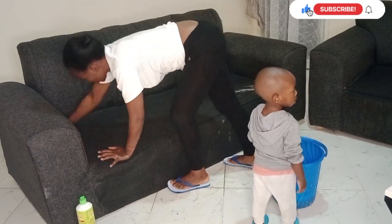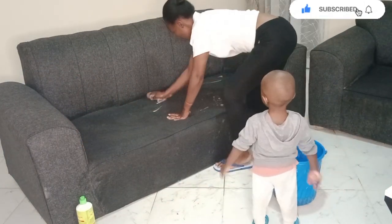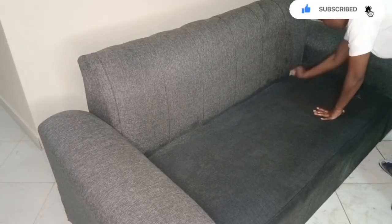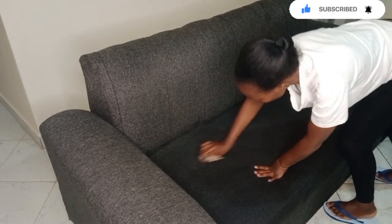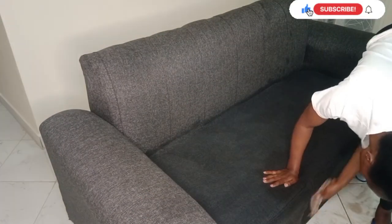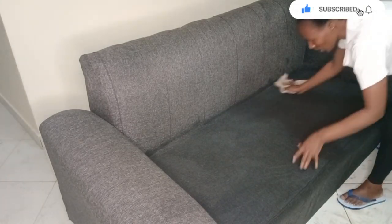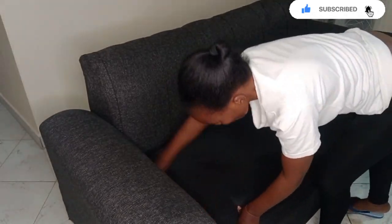Yeah, so we wash the seats first, and then we go ahead and dry them. And let me tell you guys, this was a 10. So after I'm done washing, I want to dry them, but we have to remove something. So this is a sieve, kakichungi.